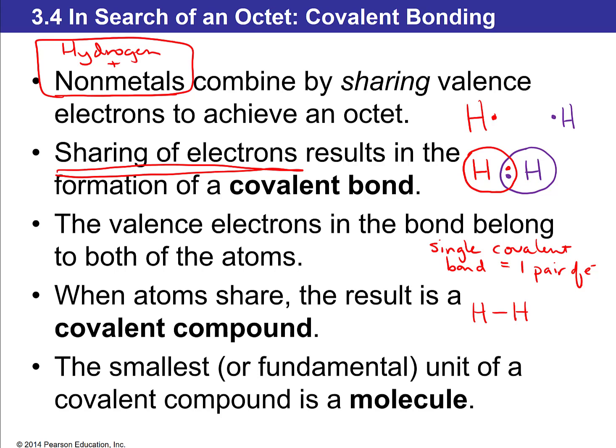So the key thing to remember is now we're talking about these. This really cuts down the list: you can ignore all the metals. You're not going to see metals in covalent bonds. All you've got to remember are these ones, and really, it's just groups 4, 5, 6, and 7. Those are the ones that form covalent bonds.